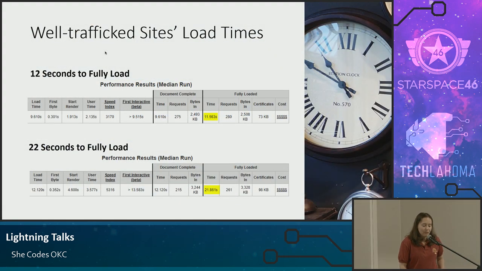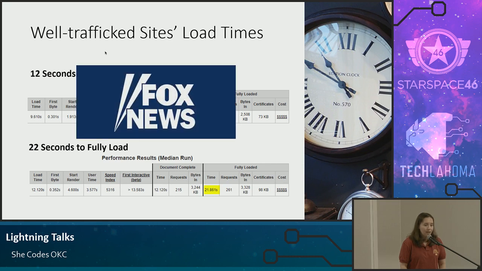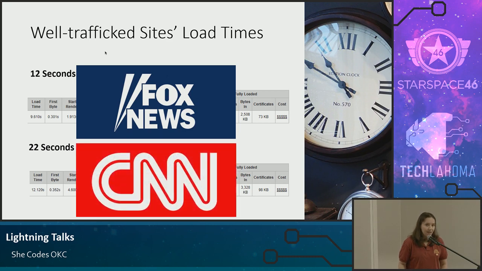So let's go back to the websites that we were discussing earlier. Okay, anyway. This first site that takes 12 seconds to fully load, this is a quite popular website. It had 84 million unique views in the month of April, which is the most recent stats for it I could find. And that's for Fox News. Then for the 22-second loading time, 104 million users. So this site may not be better than Fox, but certainly it has more viewers. And that's the CNN.com website.